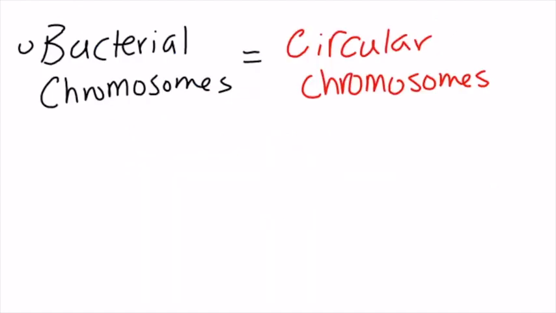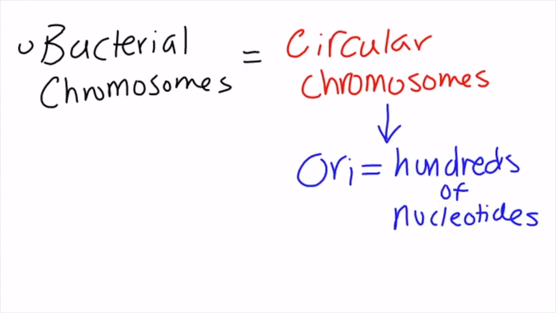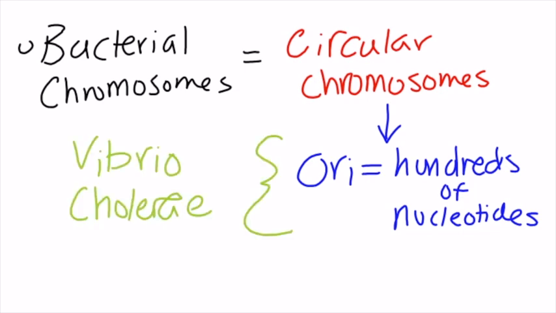We will focus on the case of finding the origin of replication in bacterial genomes, most of which consist of a single circular chromosome. Research has shown that the region of the bacterial genome encoding the origin of replication is typically a few hundred nucleotides long. We will begin with a bacterium in which the origin of replication is known, and then determine what makes the genomic region special to design a computational approach for finding the origin of replication in other bacteria. We will be using the chromosome of Vibrio cholerae, the bacterial cell that causes the disease cholera.